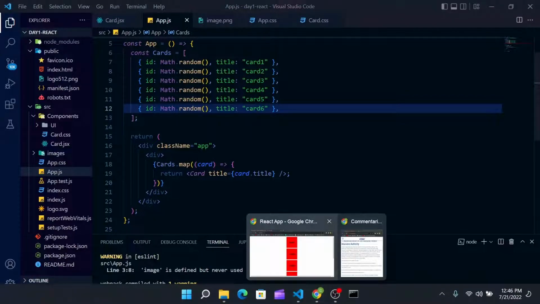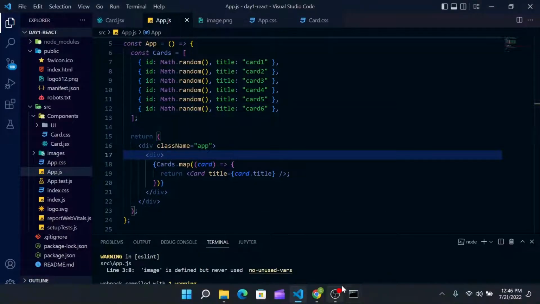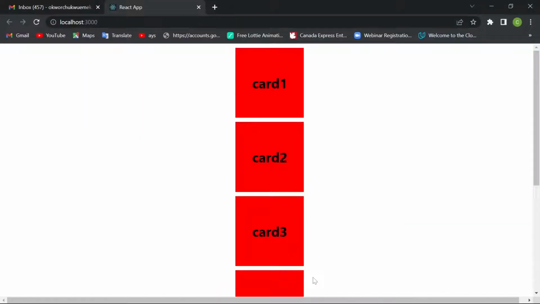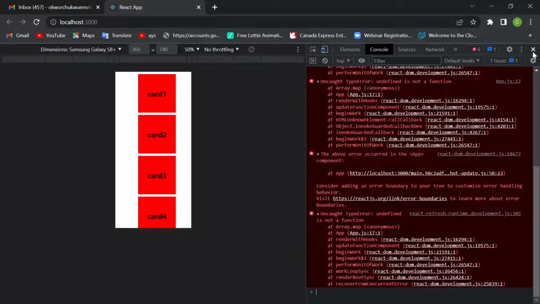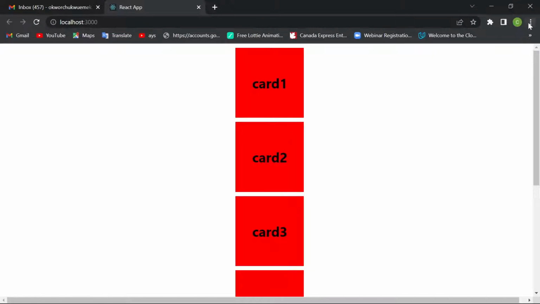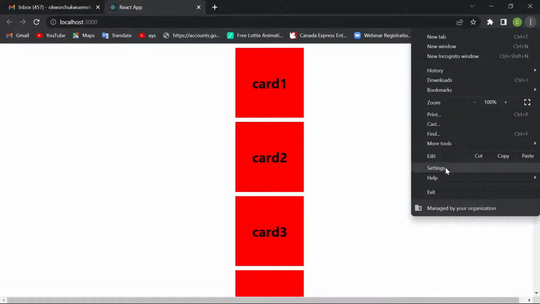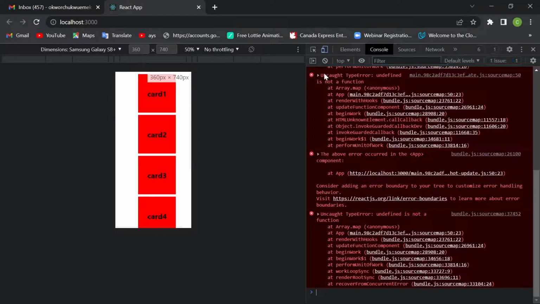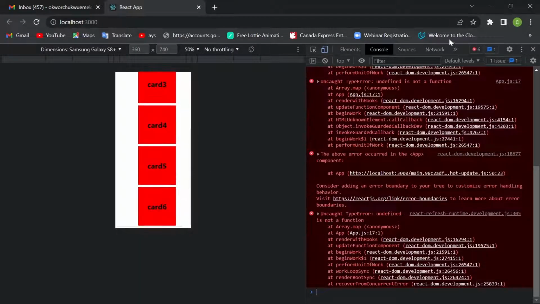I needed to refresh our memory on this to be able to truly understand keys. So if we check our DevTools, I've been using the shortcut for them. Let me just increase my brightness. I've been using the shortcut for DevTools, but how you can access DevTools is by clicking this, and when you click this, you can find more tools. Then you see developer tools, or DevTools. Then to open this in the side panel, yours might be down here. It does not really matter.